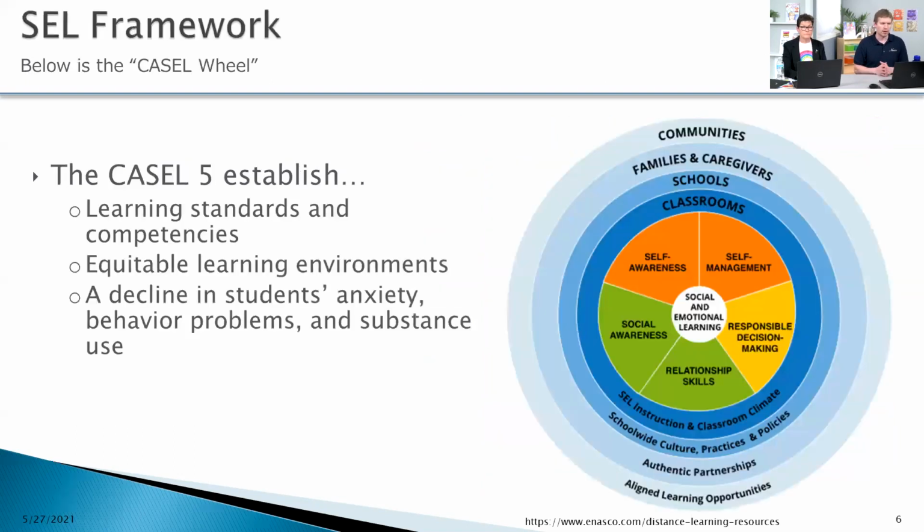So moving on to the SEL framework, I'm going to let Chris take over a little bit here and give some background on this as well. Yep. So CASEL is the Collaborative for Academic, Social, and Emotional Learning. They are the folks that have come up with the 5 core competencies that are the framework for social and emotional learning.